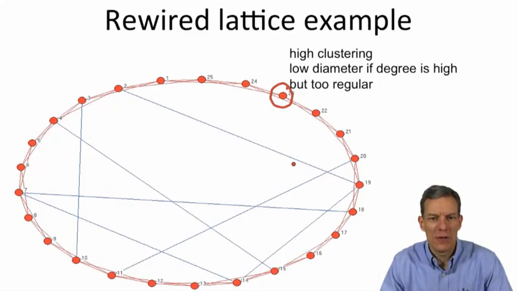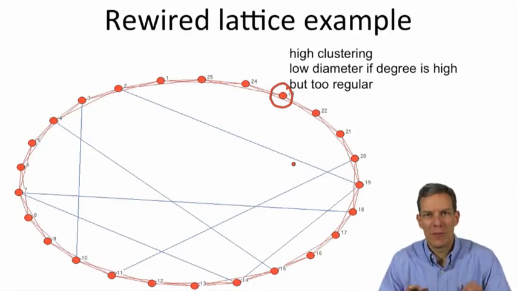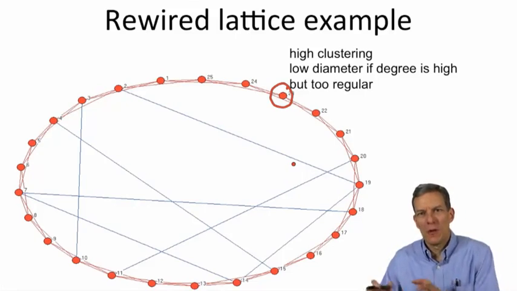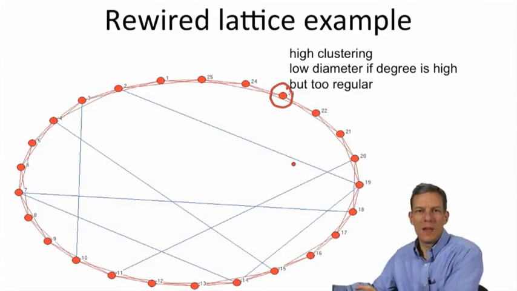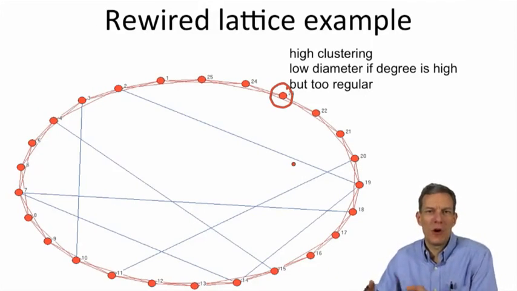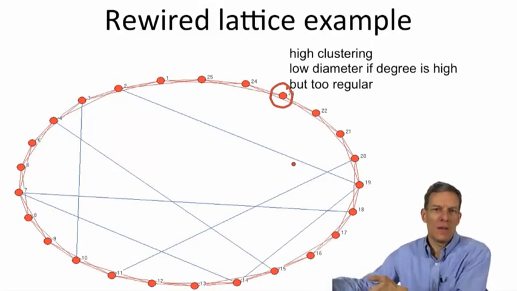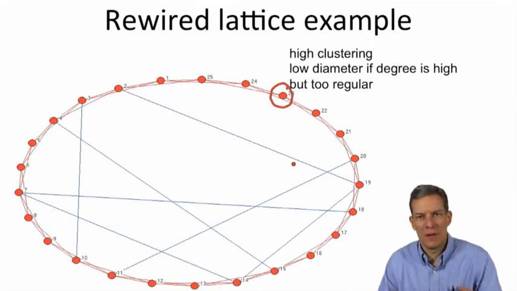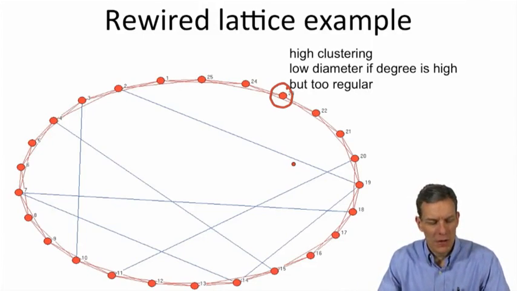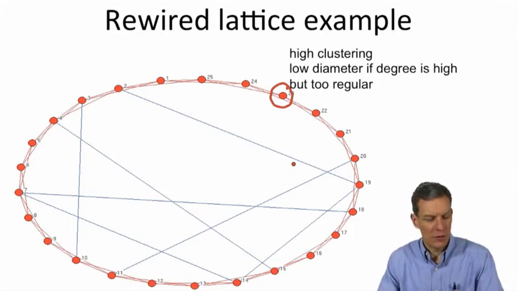What we're going to begin to do now is start to enrich the models so that they're at a level where we can begin to look at different things, put them in, take them to data, and then ask things about whether we're reproducing a lot of the features that we actually observe in real-world networks. So we'll take a more detailed look at random networks.